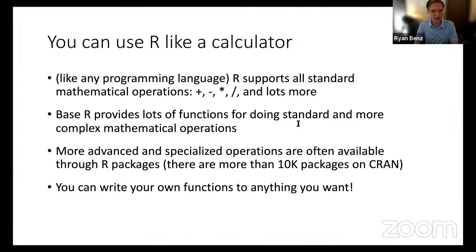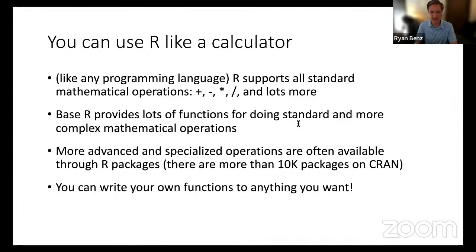We're going to be talking about what's known as base R. We're also going to be talking about another sort of part of R that has to do with packages here, but base R provides lots of fundamental functions. So for example, if you want to compute the mean of a list of numbers, there is what's known as a function that allows you to do that. There's functions that allow you to calculate the standard deviations and medians. There are functions that allow you to do linear regressions, all kinds of stuff. And this is all baked into R. And so you're able to do some of these simple and perhaps not so simple calculations using these base functions in R. And we're going to see some of those here in a little bit.